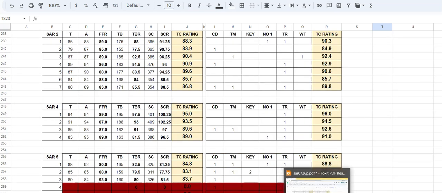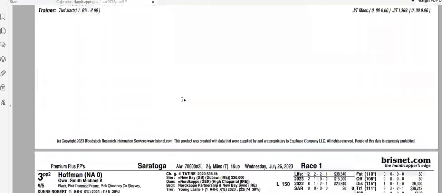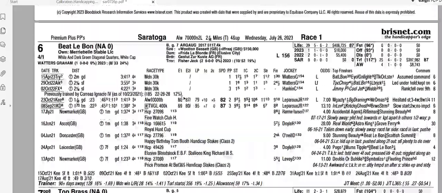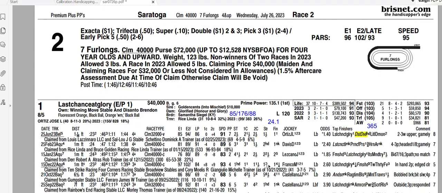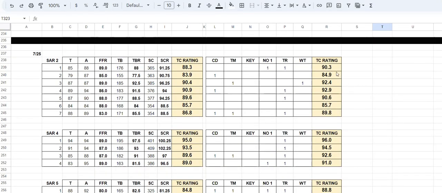Race 1 was the jumpers, 2 in the mile, 2 in the 16th. I don't play them. So we get right to race 2 here. And what I'm going to do is right on the grid here, that's why I left the grid blank here, I'm just going to show you the top 4. That's all, based on when everything comes out.